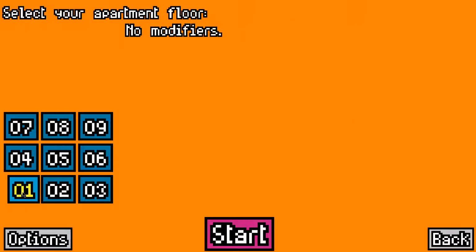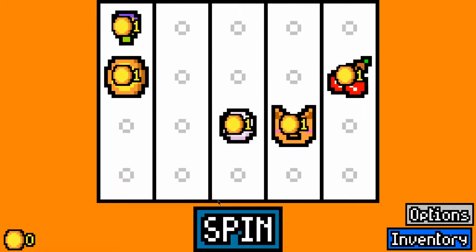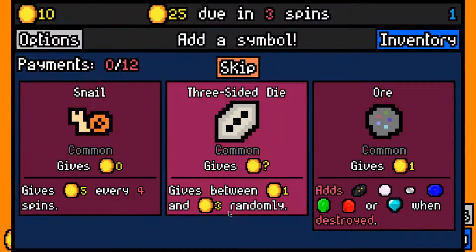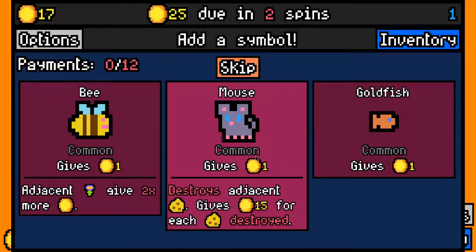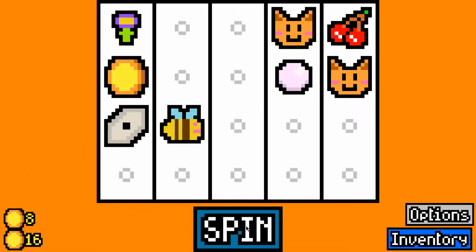As with all challenges, we will start on floor number 1, and let's jump right into it. So only one face allowed. Okay, we could go for a cats kind of build. Now witches aren't going to work, but cats can still be decent. There's a few items that work well with them. A flower build would obviously be grand. That's not affected by the challenge at all.